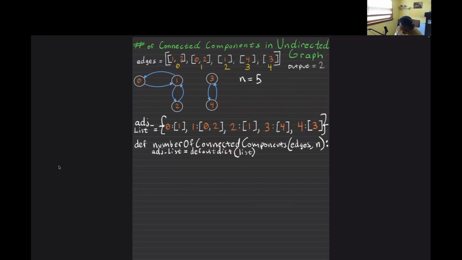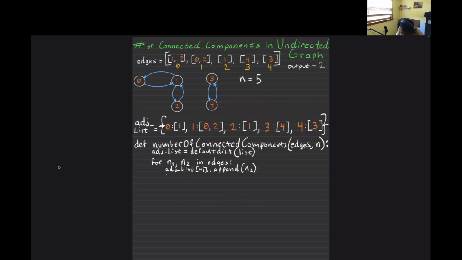So with that being said, let's go ahead and populate our adjacency list. So we're gonna iterate through our edges, right? So we'll say for n1, which stands for node 1, comma, n2 for node 2, in edges, we're going to tell our adjacency list, we'll start with node 1 as the key, to append node 2, right?